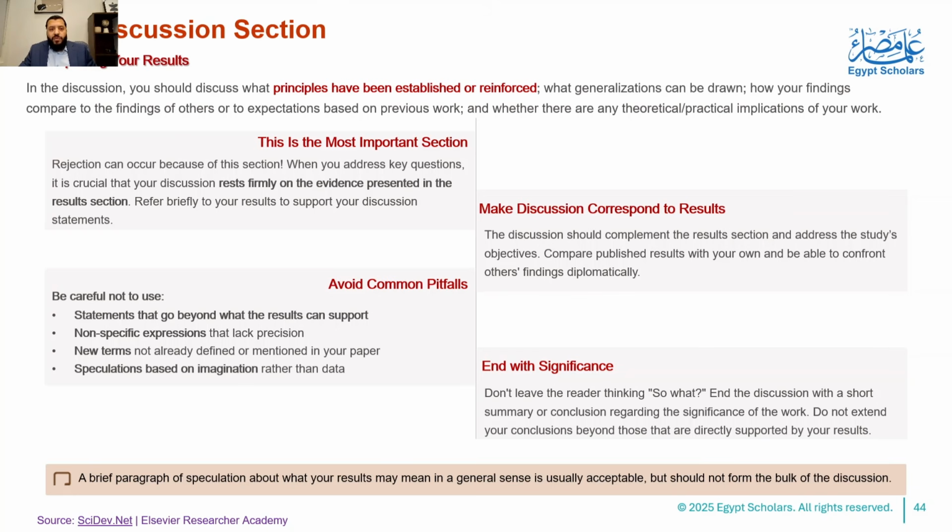Be brave. Don't be shy. You should highlight how significant your work is. Be brave to confront big scientists and scholars, your peers. Confront their work, however, in a diplomatic way.